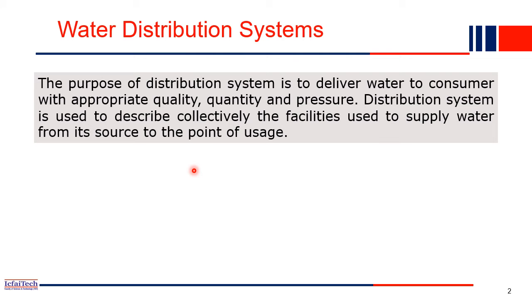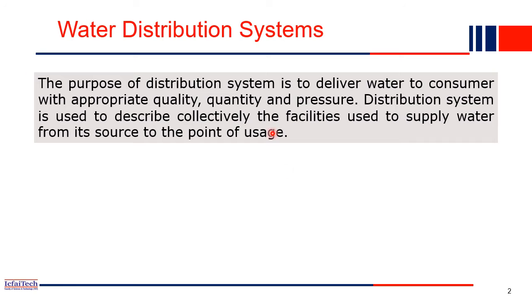So already we have purified the water. We have collected the water from the raw water source, and then water has been carried to the water treatment plant, and there we have seen the different units present in the water treatment plant. Each unit removes some portion of the pollutants present in the water, and ultimately water gets clarified. In the last step, if you recall, we discussed disinfection, the final step where all the pathogenic viruses and bacteria are removed. So once water is purified, it's time to distribute the water into the entire city.